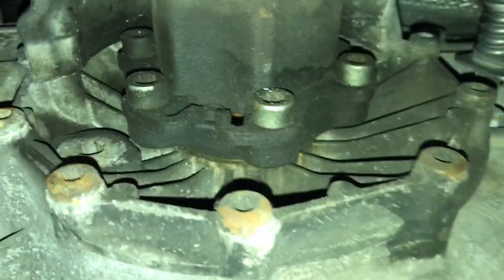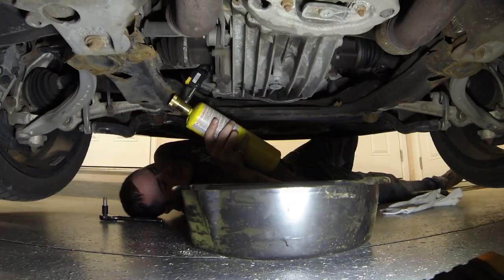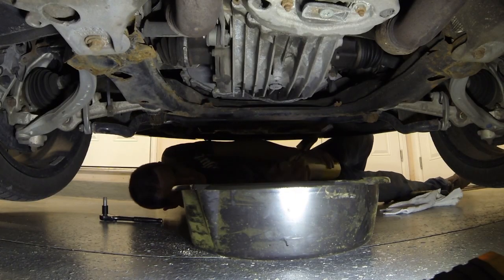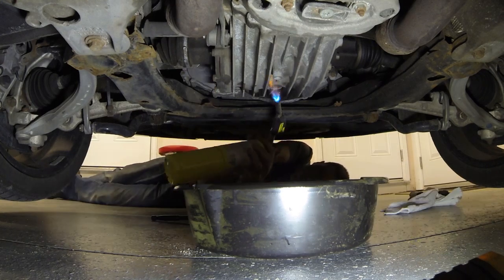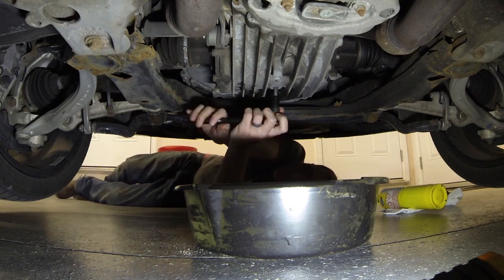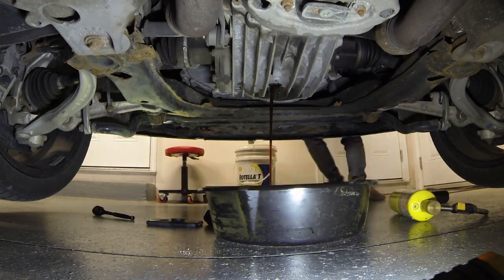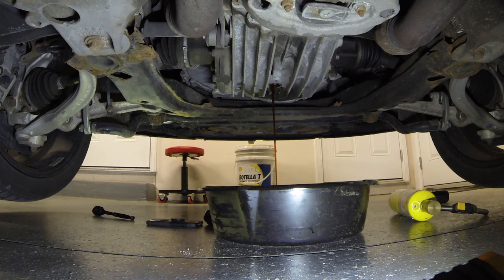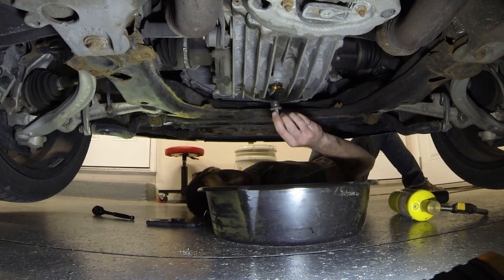And if I can just give you guys a little bit of a tip, it would be to start with the fill plug. That way if you end up stripping it, you're not stranded there and your oil's all dumped out and you can't go to the parts store to buy yourself another plug. So I always start with the fill plug and then I go to the drain plug. If I get both of them, then I'll continue and go ahead and drain the oil. Just make sure you have your oil pan under there when you loosen it off. It's going to be about 3.5 quarts that come out of it.